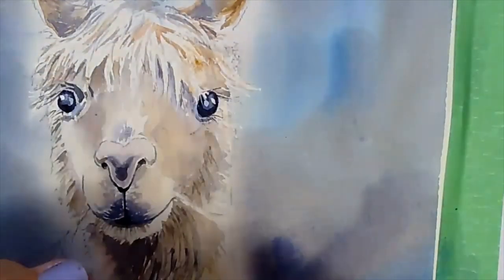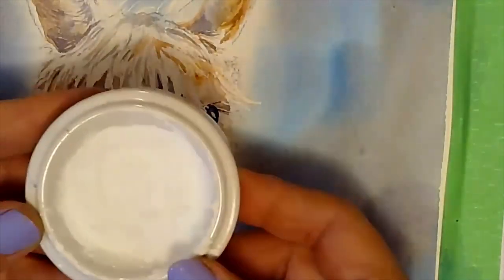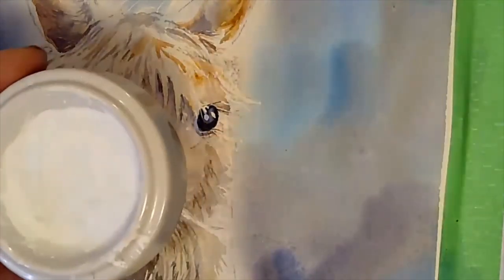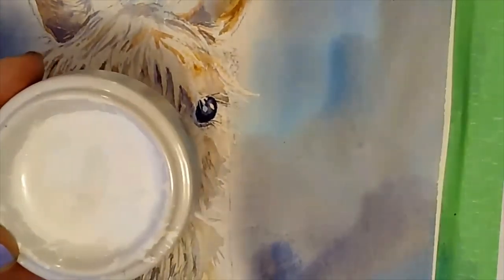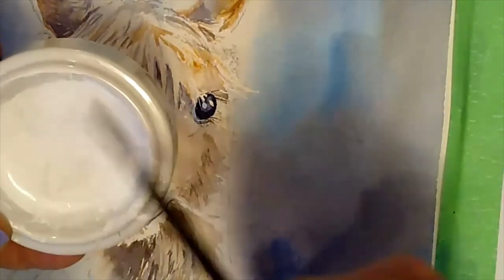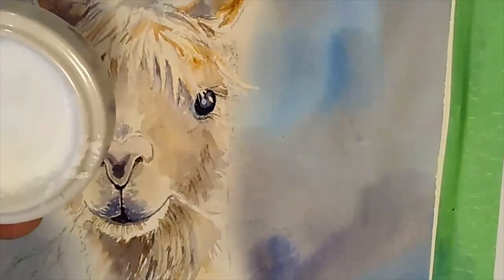I bought a new bottle, so I had one for class and one for home, so they've got two different ones, but it is the best white to use on a watercolor. It's water soluble. I put it in a little ceramic tray like this, and it's all dried up. All I need to do to get it working again is put some very clean water in it. And just like any watercolor, you can reconstitute it with some clean water. And remember, it's white. So if you put a little bit of dirt in that water, you're going to get a lovely, lovely gray.